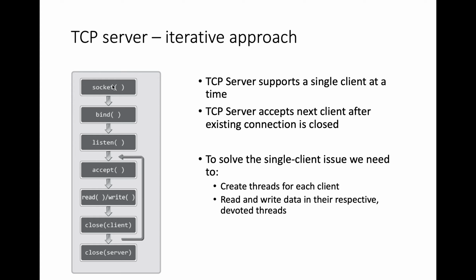After socket creation, binding, and listening, we accept a client, communicate with them, and then close the client socket. At this point, after closing the first client socket, we just jump back to the accept function call again to accept the next client connection. It means that another client wants to connect. So we accept the next client, do the same thing with the second client, and repeat the step again and again. That gives us the TCP server's iterative approach.